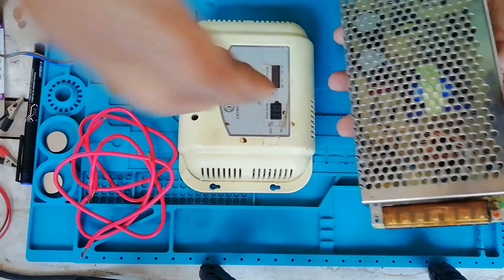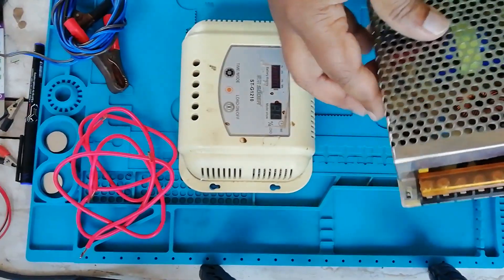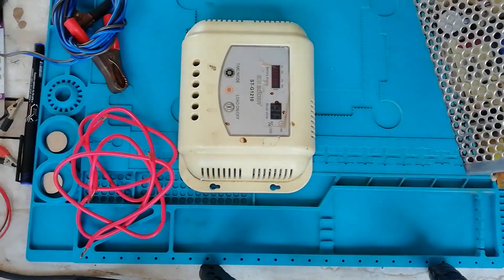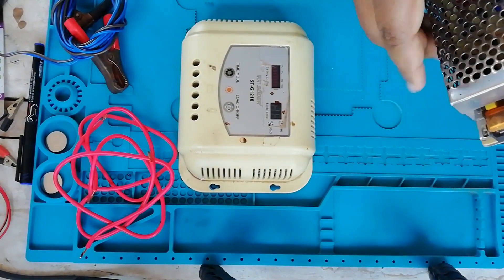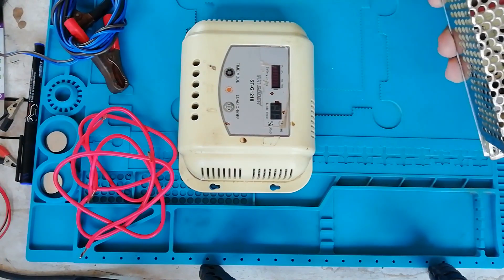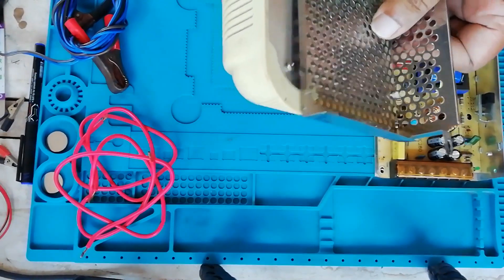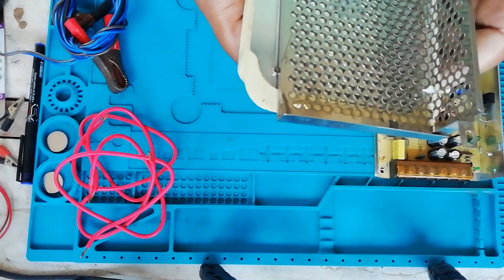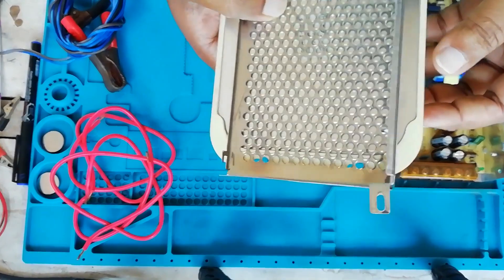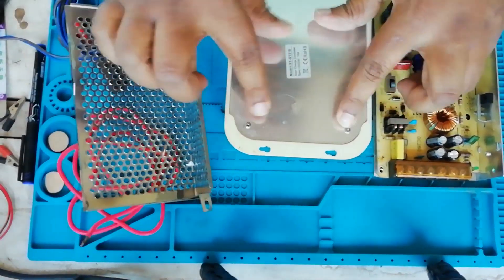The other thing I wanted to use is the wire. It can be used for the SMPS power supply. There are wires used for the SMPS power supply. It will be used for the SMPS power supply. I can select the SMPS power supply. The back away will be used for SMPS power supply. This is the solution to the solar charging controller and mount the cover.